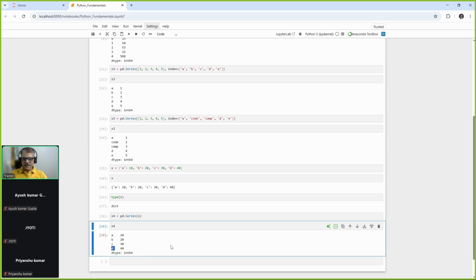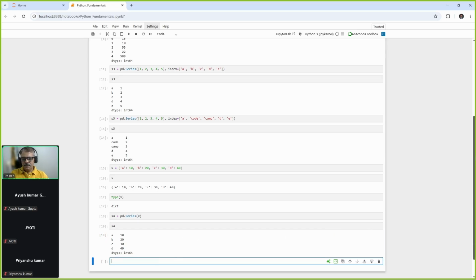So here we have created a series object from the dictionary x, and all of the keys have been used as indexes. So a, b, c and d are the keys which have been taken as indexes here. For the value 10 index is a, and for the value 20 index is b.